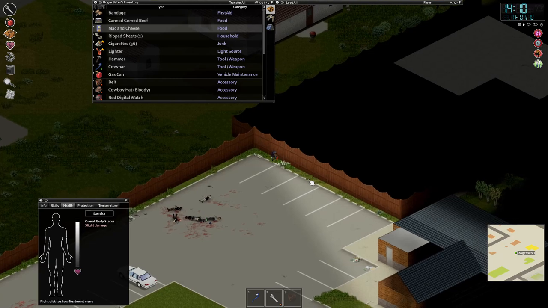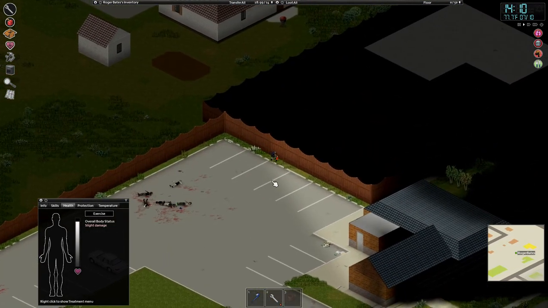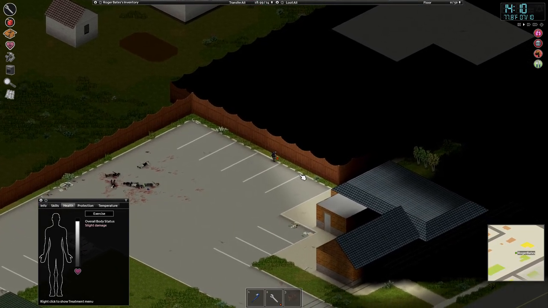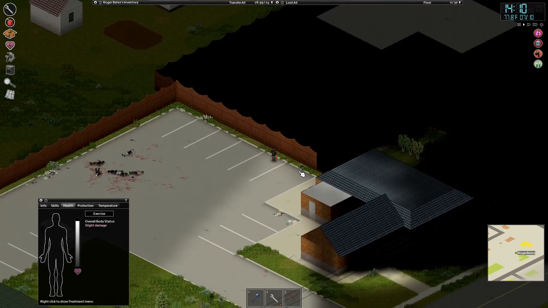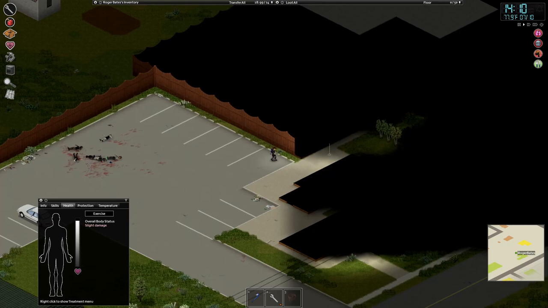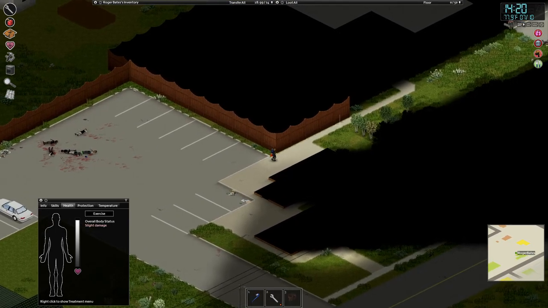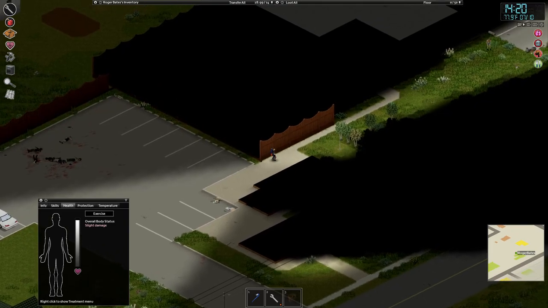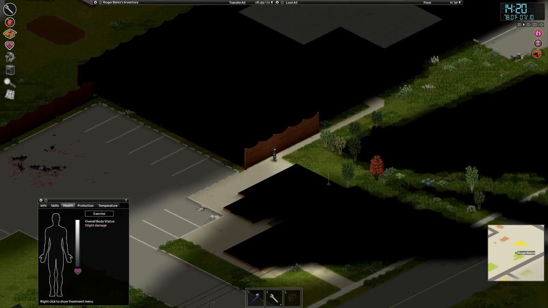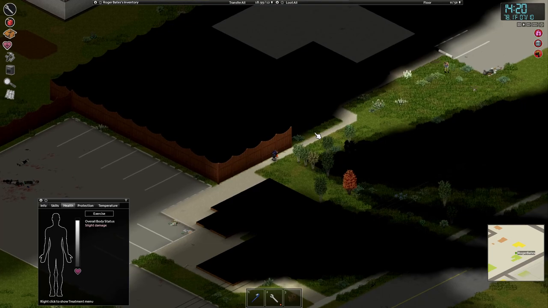Damn. Okay. Maybe we can sneak around. I hope we can. Nobody sees us yet. All right, nobody up there. That's very good. Well, there's one there, but I really have a feeling there's going to be some in here.